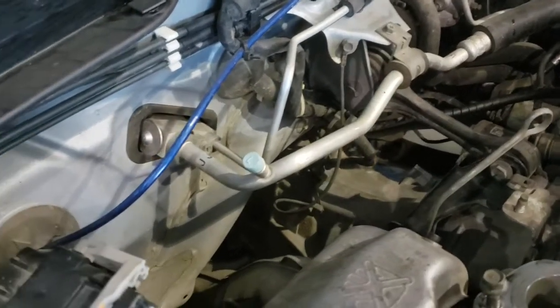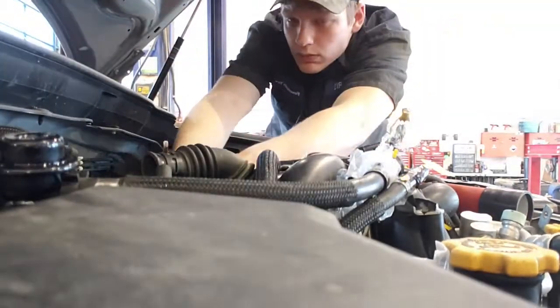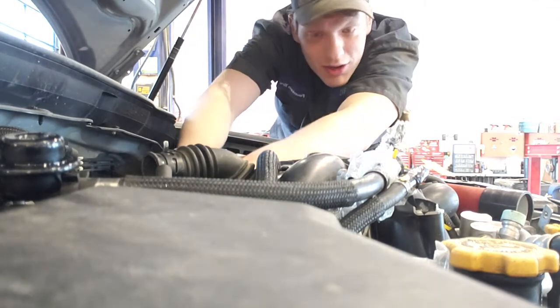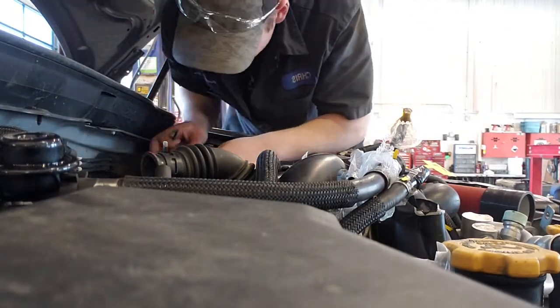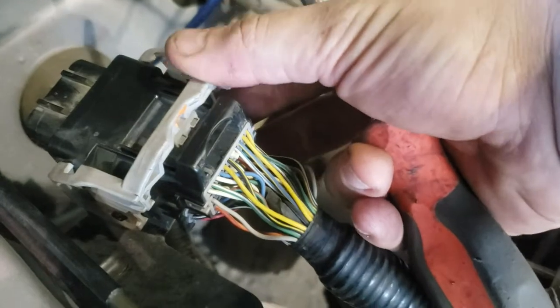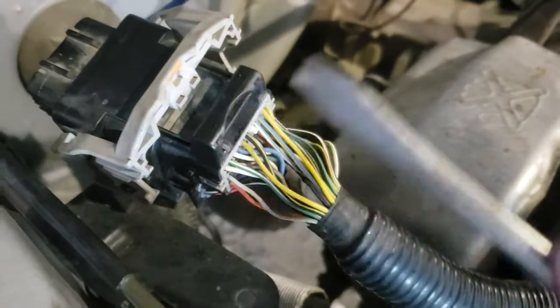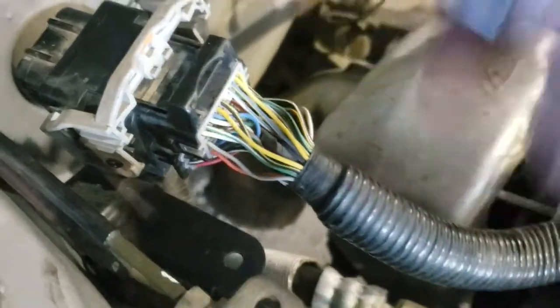Be careful of the AC line because that thing's fragile. At first, I thought they were gonna be way longer. I thought I broke the first one. So this clip right here, when it's in, this thing swivels this way, and then when it's in there, it's totally clipped in. And what holds it in place is these 2 little notches. So all I did was I took a flathead and very carefully wiggled them, and as soon as they were not in their place, it just popped right out.